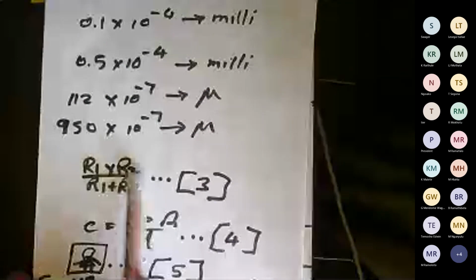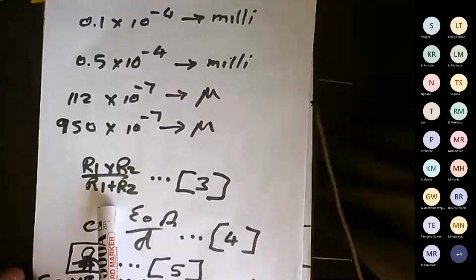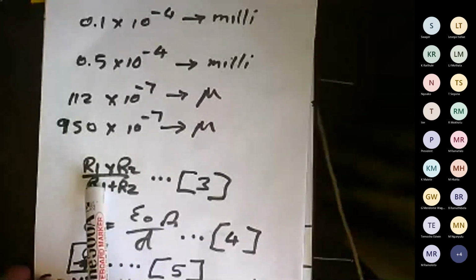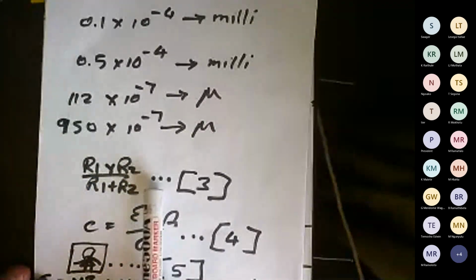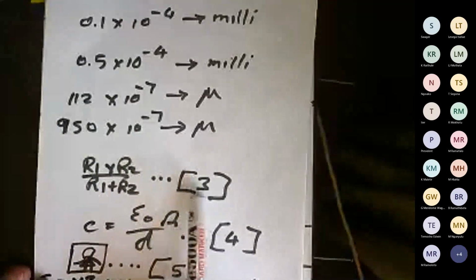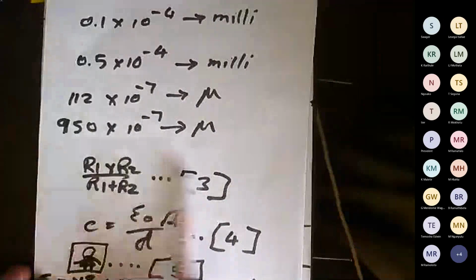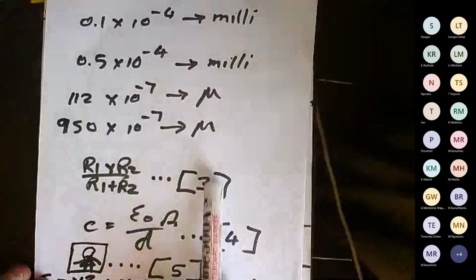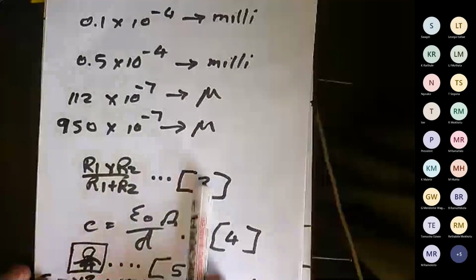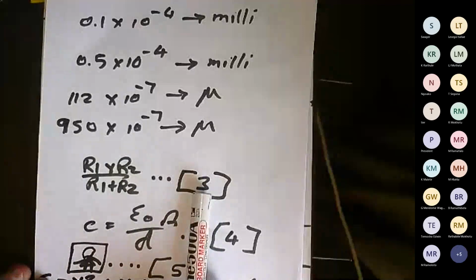With reference. If you have a formula like the parallel resistor formula, you're not allowed to just use formulas like you like. You must tell me where it comes from. So you make three dots and put square bracket 3 there. That 3 next to the formula tells me out of which book this formula comes. That comes out of book 3.